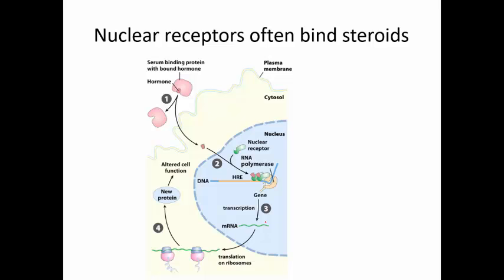So this also doesn't really have much of an amplification cascade. Now, you can argue that even just the action of transcription and translation is a little bit of an amplification, but it doesn't have anything before that. So these often are not going to be things that have to act very fast. If you think about it, the action of, say, testosterone, which might cause, say, male puberty, or the action of progesterone or estradiol that might affect women's menstrual cycles, we're talking days maybe for that to happen, or months or whatever, right?